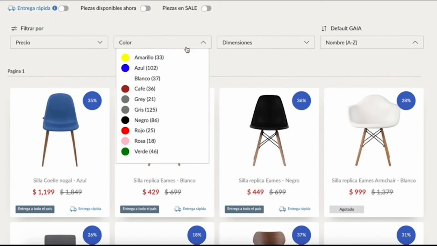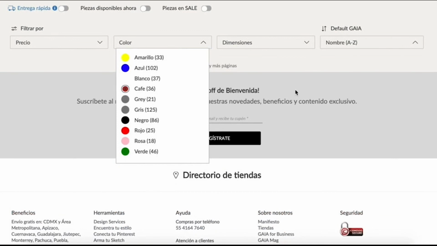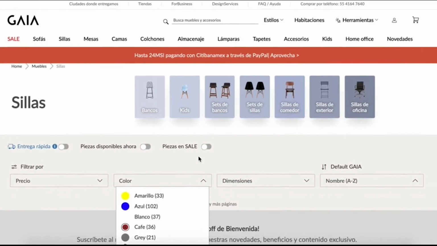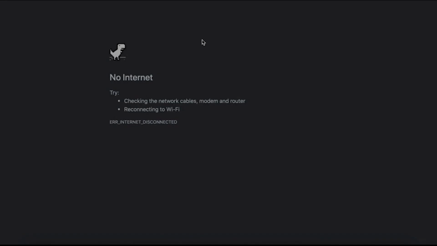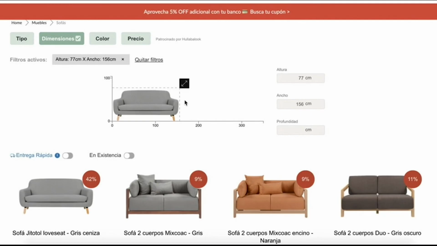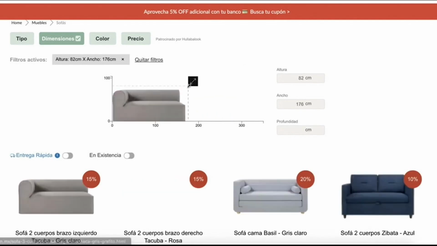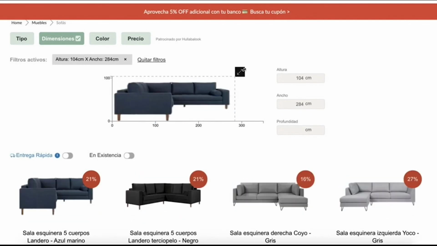Whereas on a GAIA page, now if I try and interact with certain elements on the page, such as the filters, the page will break and the session will bounce. And this can be really frustrating for shoppers who might think that the GAIA site is broken, or they might simply be frustrated that they have to start their search again from scratch. So this distinction in smoothness and continuity along the customer journey is another reason why our pages are converting much better than the traditional ones currently.